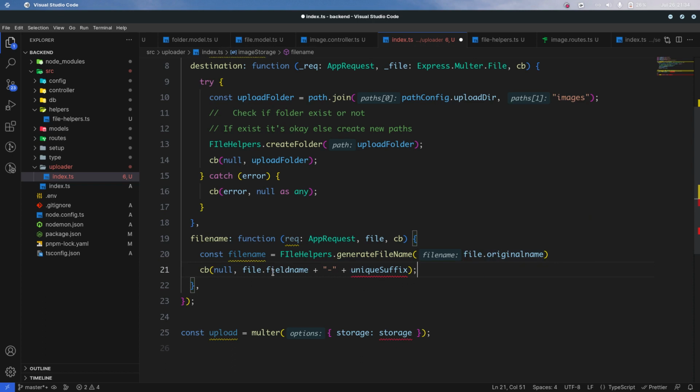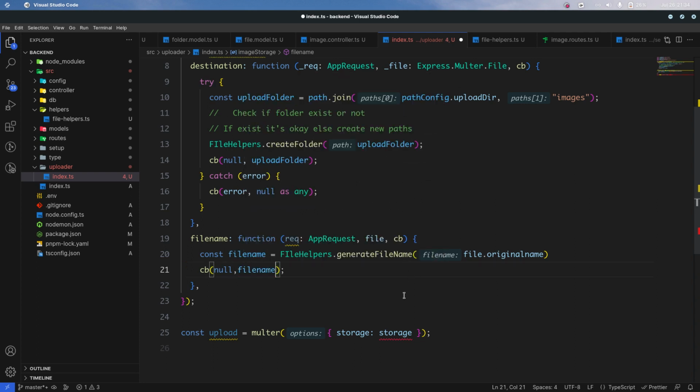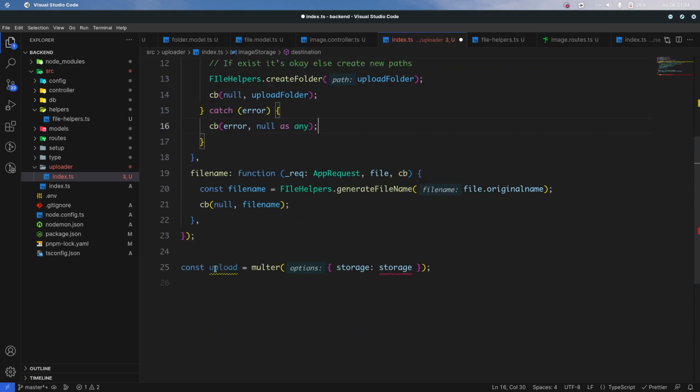Okay, then from here we just pass the file name. So here request isn't being used, you can just underscore it.